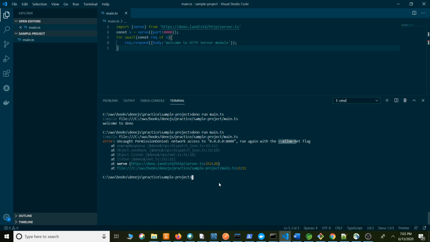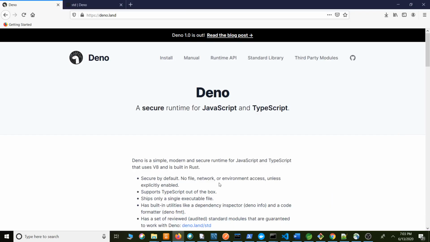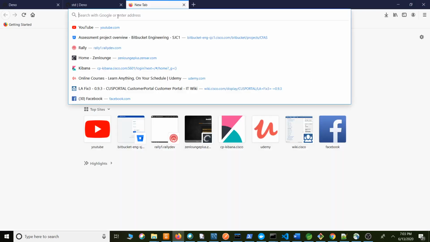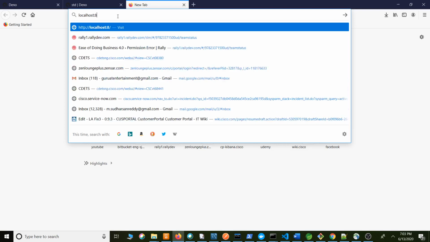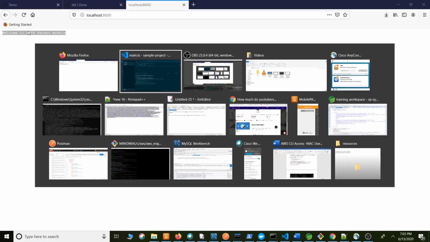We need to specify allow net: deno run --allow-net, and next, specify the file name. Okay, running. Let's check it. Localhost 8000. Yes, welcome to HTTP server module.